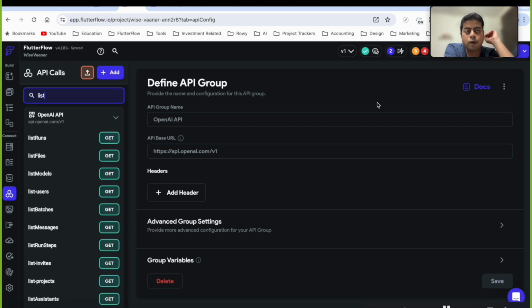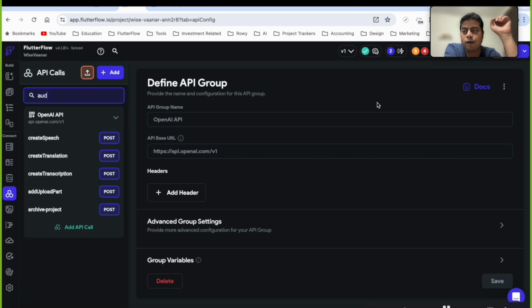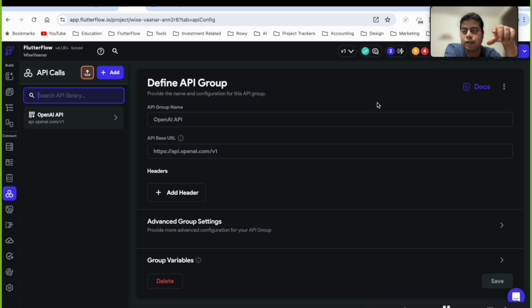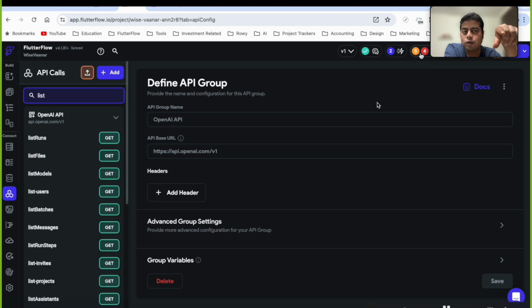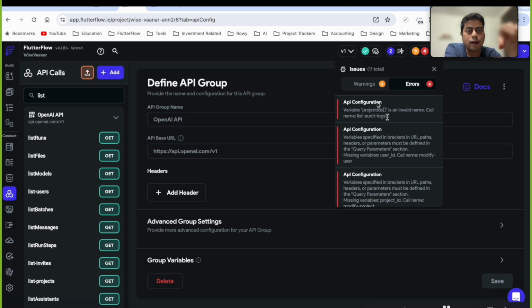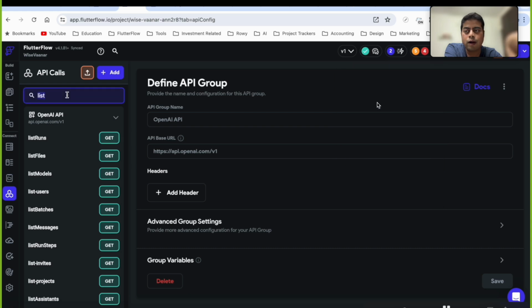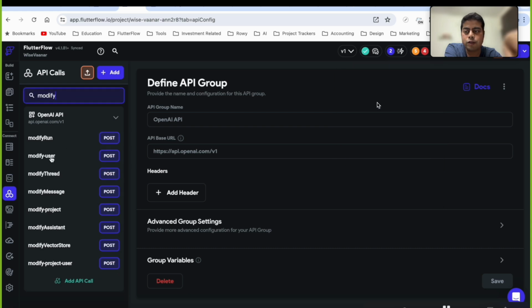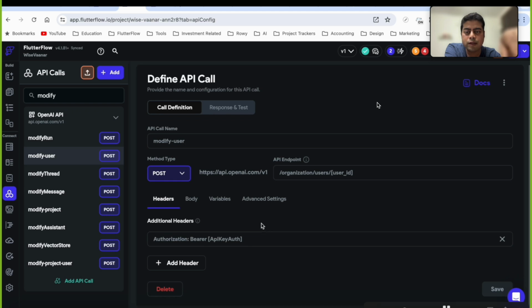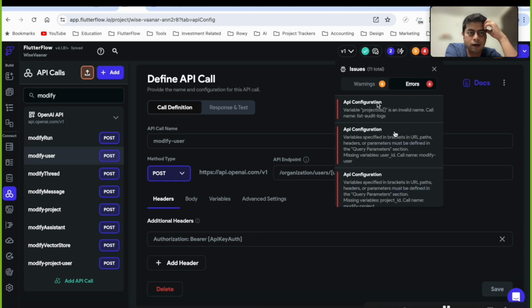Right. So in the errors, there were certain models that were mentioned, and I'm trying to search those. So, having a look at that again: list audit logs, right? And then there is modify user, which is mentioned. So if I search for modify user and see what error it is mentioning, in brackets and URL paths, missing variables user_id.